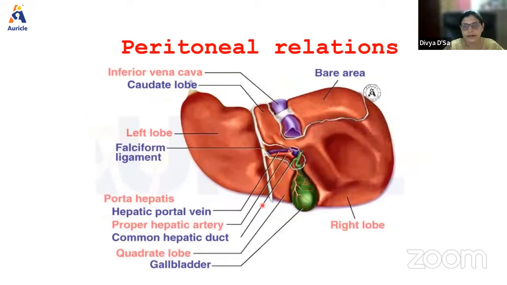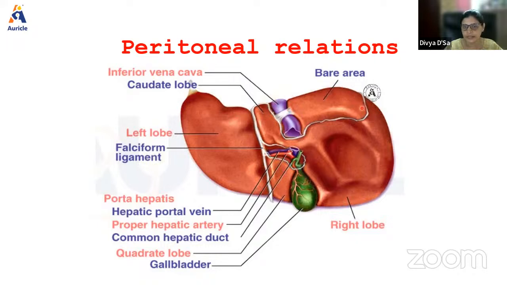Now, the peritoneal relation also. One thing you need to know is the areas not covered by the peritoneum. The entire liver is covered by the peritoneum except, on the inferior surface, as I said earlier, the porta hepatis, the fissure for the ligamentum teres, and the fossa for the gallbladder. On this posterior surface, we have the bare area of the liver, the groove for the inferior vena cava, as well as the fissure for the ligamentum venosum. Here we do not see the peritoneum.